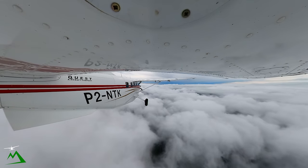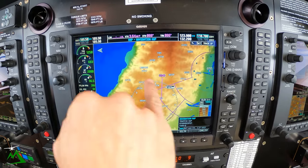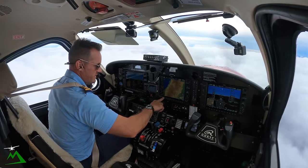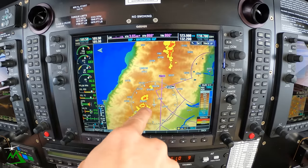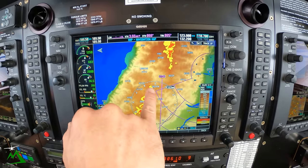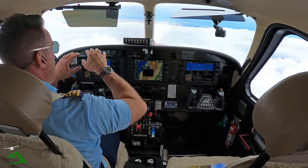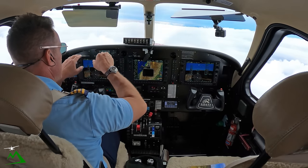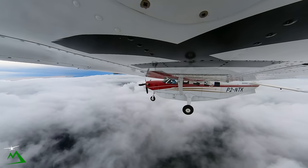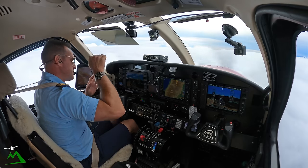So I'm thinking once I get past this, once I get into this big valley here, into the Denunget area, it's just going to open really wide open and I can just go down really fast. If I throw my terrain on, you can see there's some mountains here and some mountains over there. And then starting right here, over to here, is kind of a low spot. So I'm thinking once I get right up here to the edge of this cloud, it's just, yeah, I've already lost that little sliver down there. So that's why you don't just dive bomb for little slivers. Once I get over top of this, then we'll just go on down.